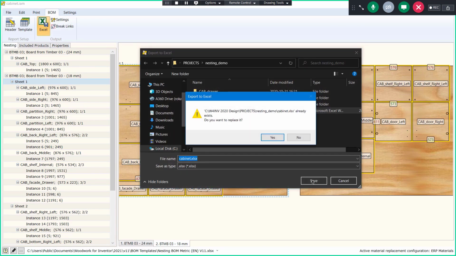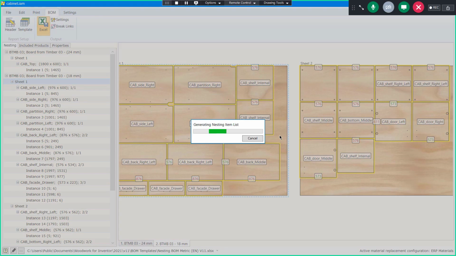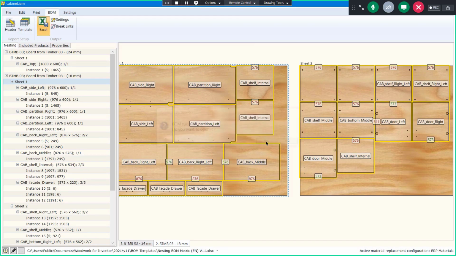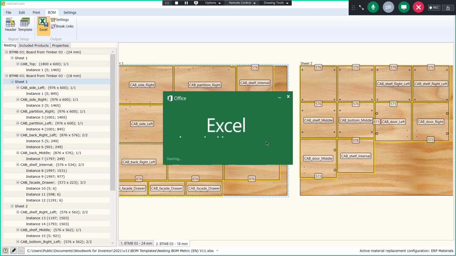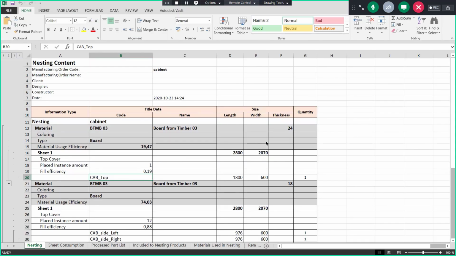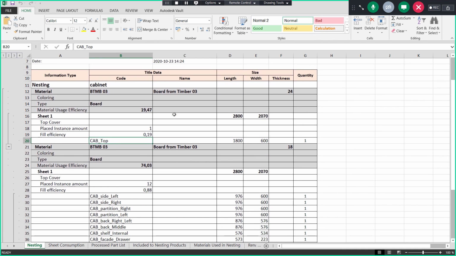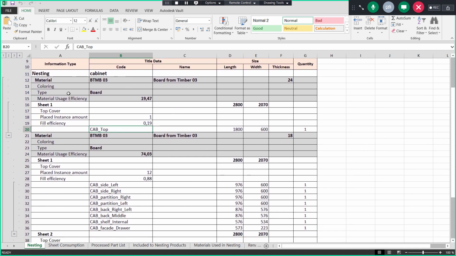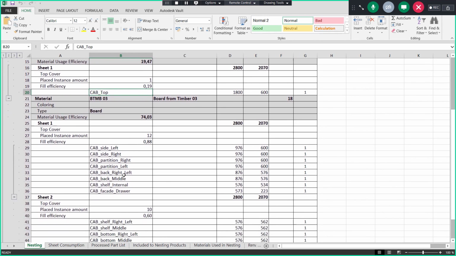Okay, so now we want to say that I want to get the report, and the result of this report generation will look similar to the template definition. Of course, we'll get the data instead of keywords. Okay, so we have a layout with the materials definition of each of the materials on each of the worksheets and the quantity of them.